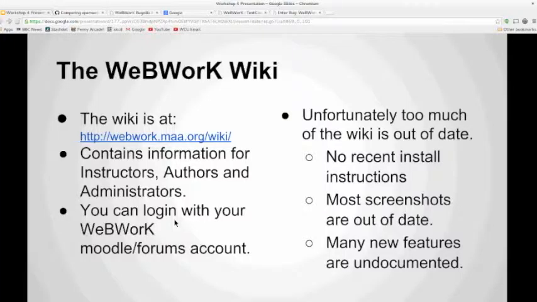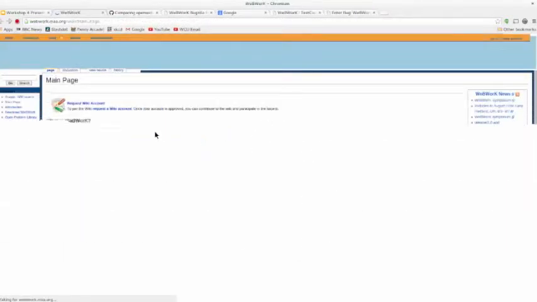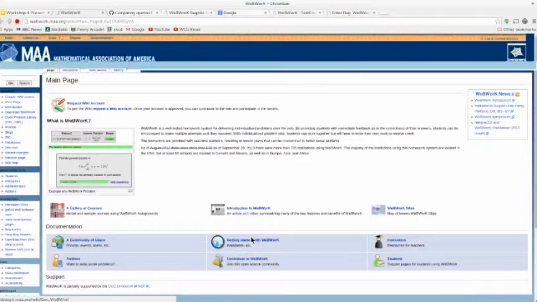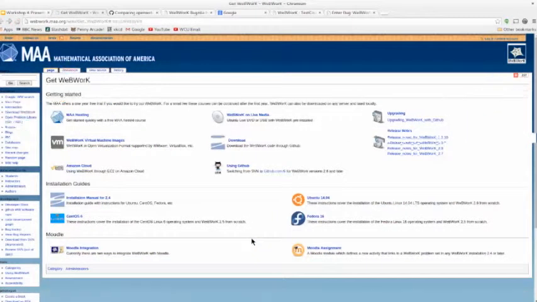And this is sort of a call to action, although we make this call a lot, and it's a difficult one for whatever reason. A lot of the wiki is out of date. Too much of the wiki is out of date. If I go to getting started with WeBWorK, well, because we use the script a lot now, we don't have as many installation guides for manual stuff. I mean, these are for like 2.4. We're on 2.10. Or this is 2.9 and 14.04. So they're a little bit out of date.